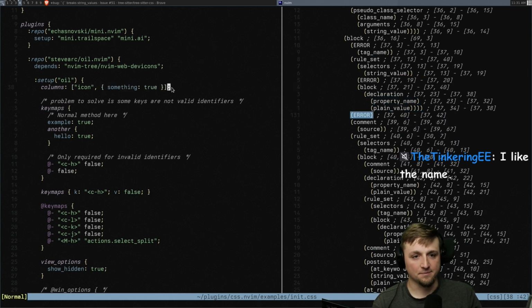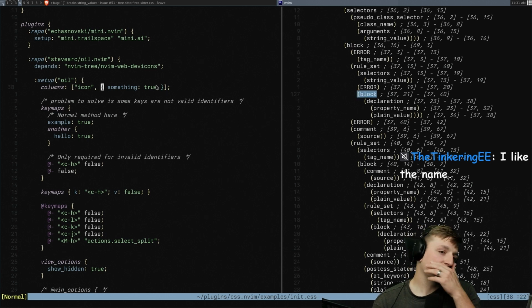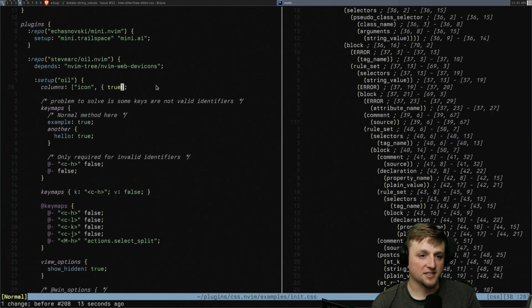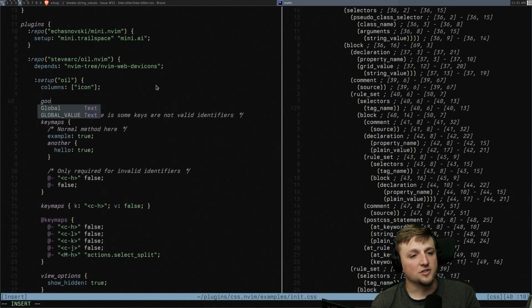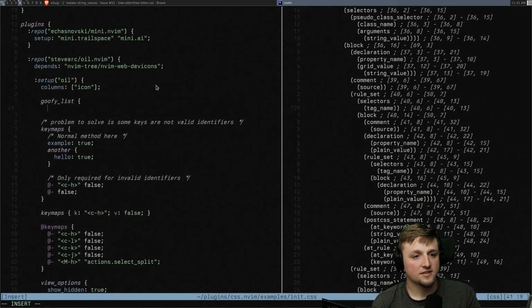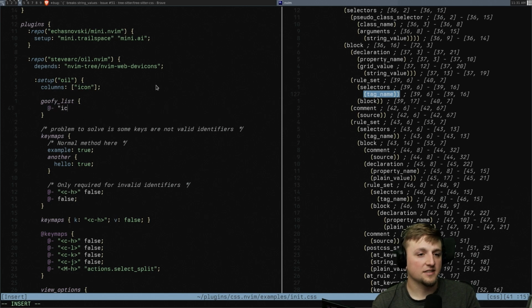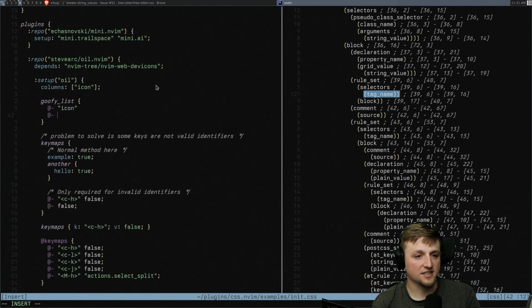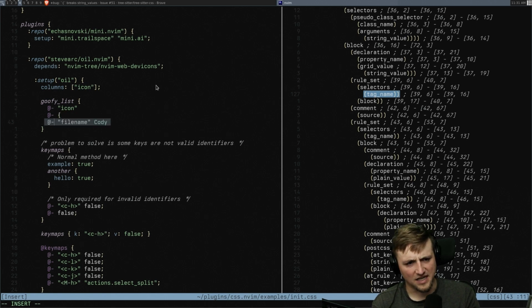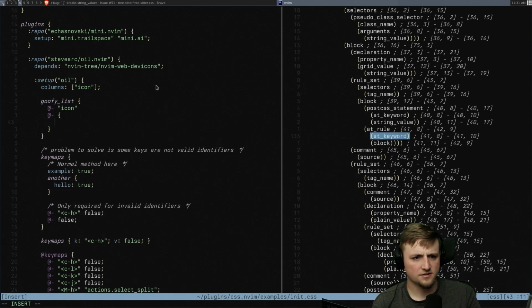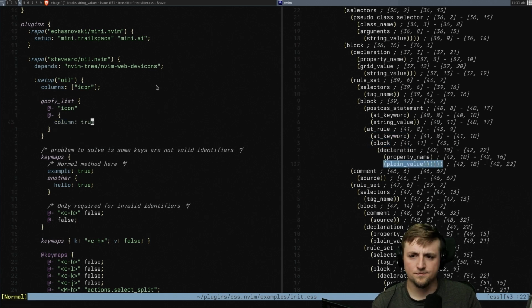So if you were going to do that for columns, you would have to do the goofy option here. Goofy list will look like this, and it would say icon, and then you would have something like this, and you would say columns. Does this work? Column, true. Oh, nice. Okay, so this works for all of these.